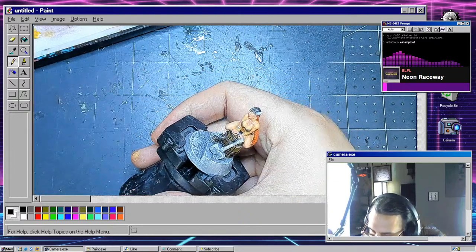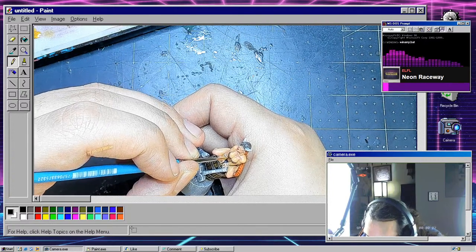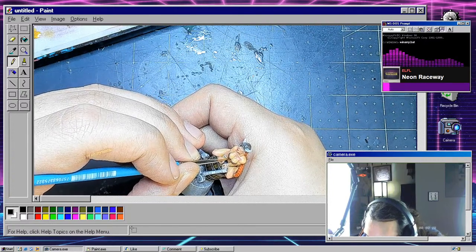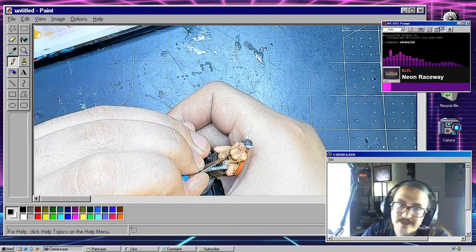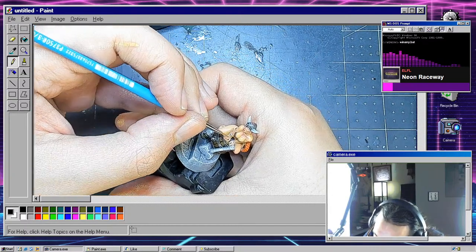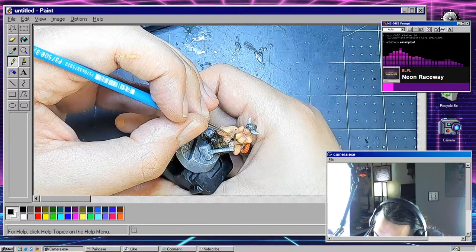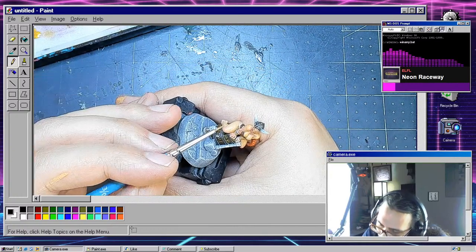I'm going to take our auric armor gold. I'm going to put it on some fun little details that we want in gold. So I think her little bangle thing should definitely be auric armor gold.